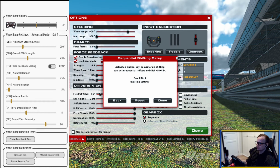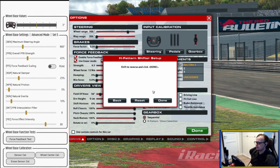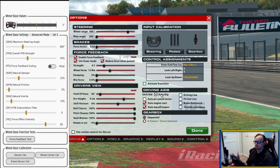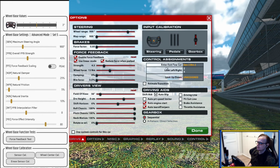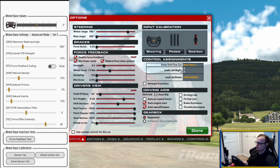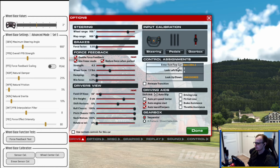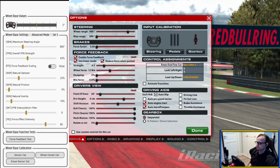For the gearing, you do this: gear up, click done, and gear down, and click done. And I don't have the H pattern shifter, so that's something I'm not going to use, so I click no, and done. That's it, guys. And if you have not configured your wheel for the first time, you'll be asked for this even for the control assignments, like for tow and exit. So I use my buttons on the steering wheel like so. Done. And you can set the next for look left and right. You can adjust that for your steering wheel even. And that's it.